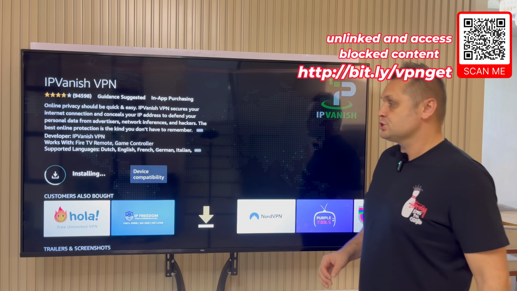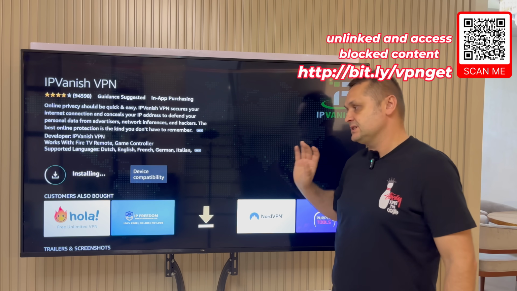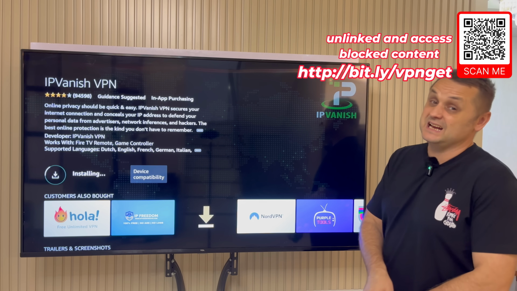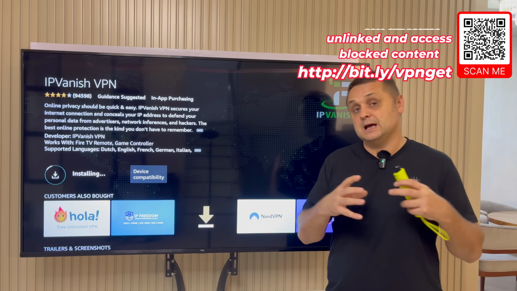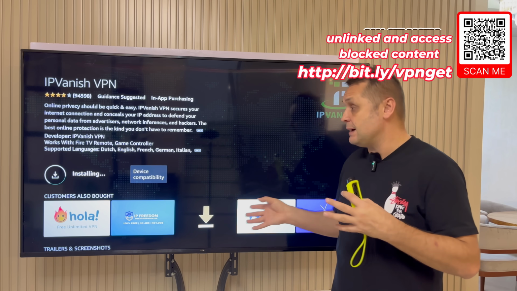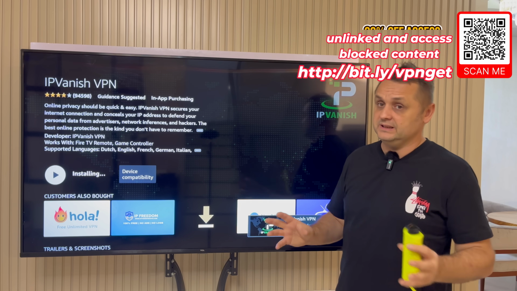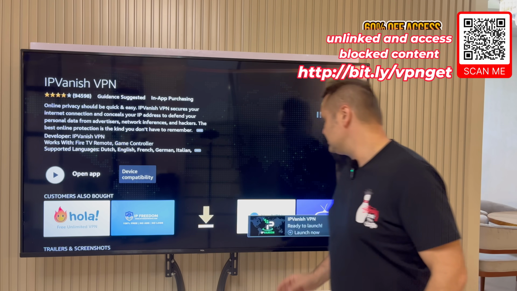So once you install IPVanish, you'll have to log in with your own account, and I'll explain everything in detail and how to make this work for Unlinked. Since Unlinked is being blocked by internet service providers, and Unlinked is an application where you're going to get all this app that I'm going to show you, plus all other 60 more apps that are updated weekly in the Unlinked store, okay? So when IPVanish opens up, just open it up.